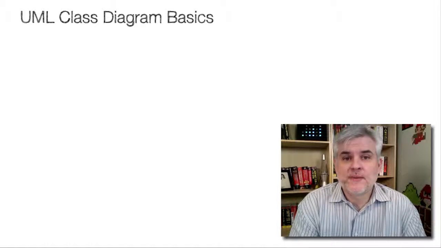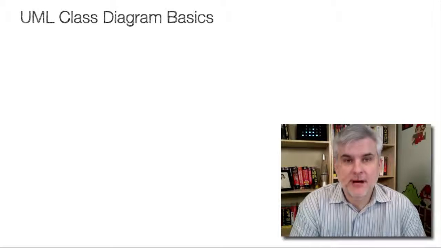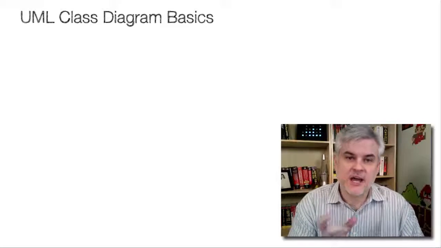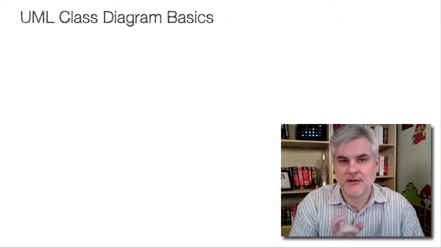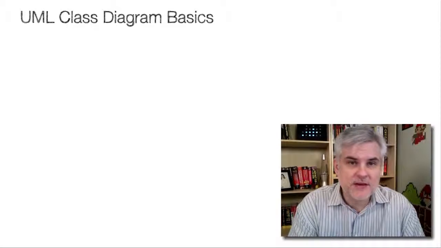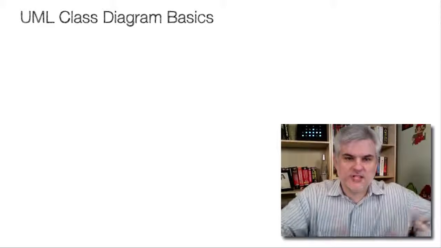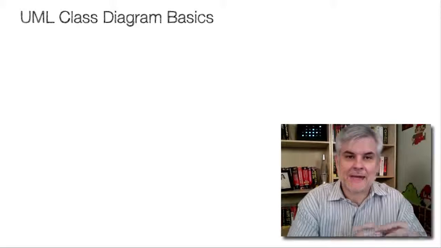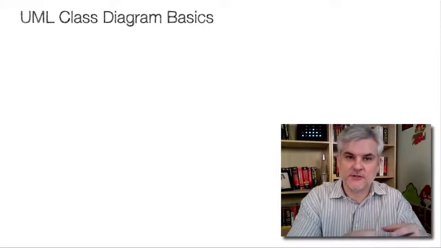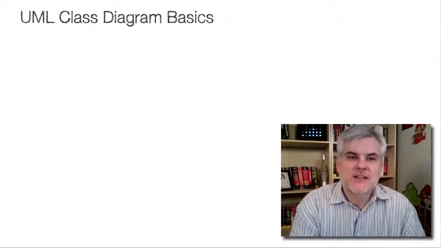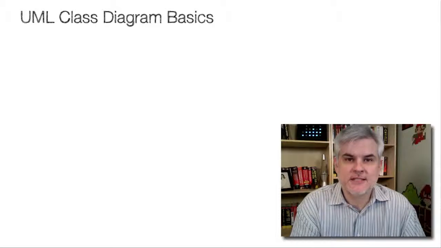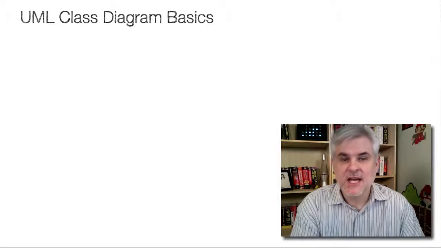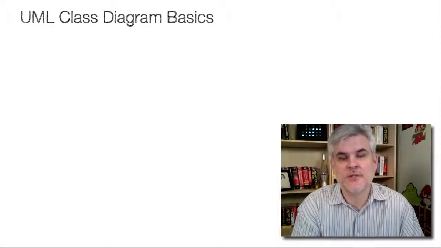In this video I wanted to provide your first introduction to the Unified Modeling Language, and we're going to look at a subset of the entire specification, a design artifact called the class diagram. There are many different types of diagrams and artifacts you produce when you use the Unified Modeling Language within the full development lifecycle of an application. The class diagram helps to illustrate the particular attributes and methods of a given class, as well as the relationships between classes within your application.